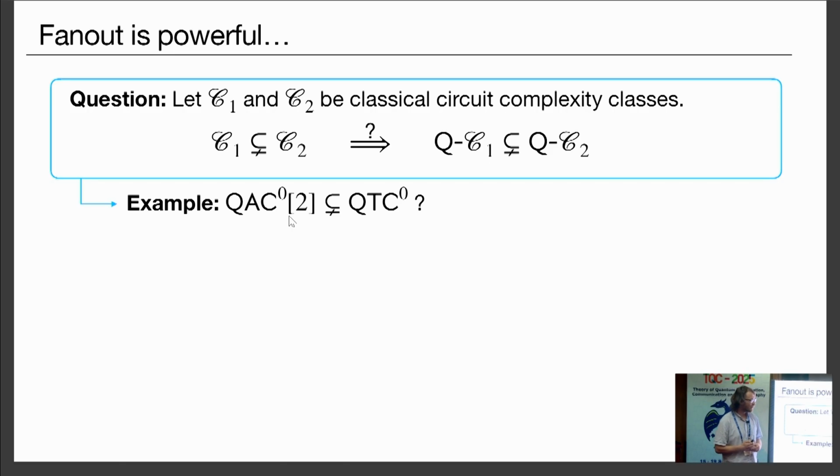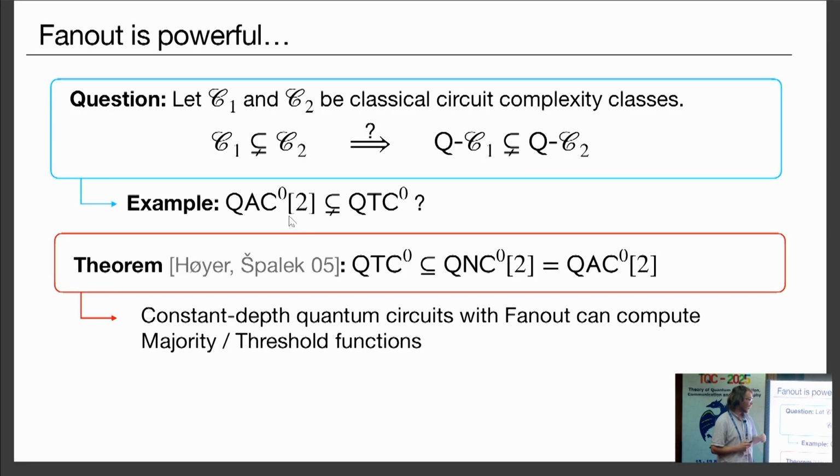Okay, so now we may naively ask again, can QAC0[2] be placed strictly inside of QTC0? And the answer is no. In fact, we can say something quite strange, which is that TC0 is actually contained inside of QAC0[2], meaning that if you have parity gates, no matter if you have large AND gates or not, so QNC0[2] here is when we have parity gates and arbitrary 1 and 2 qubit gates, we can compute majority, meaning that we can simulate these QTC0 circuits. This was first proven by Høyer and Špalek in a paper titled Quantum Fan-Out is Powerful. And so that is where our title comes from.